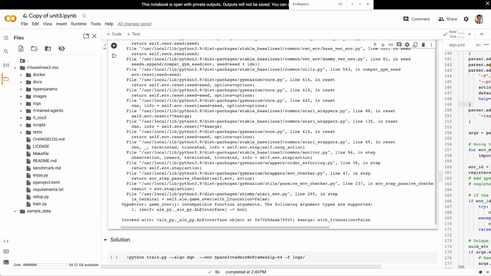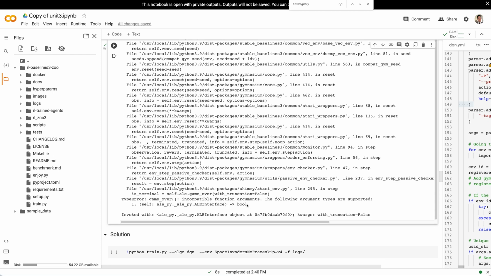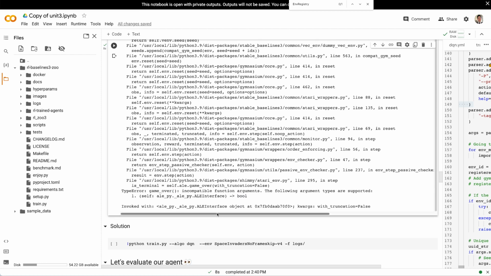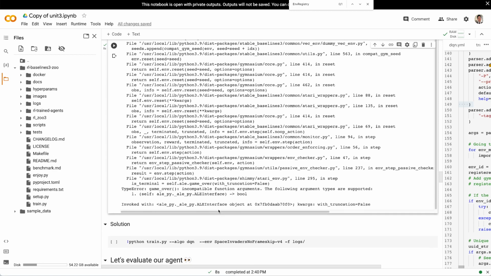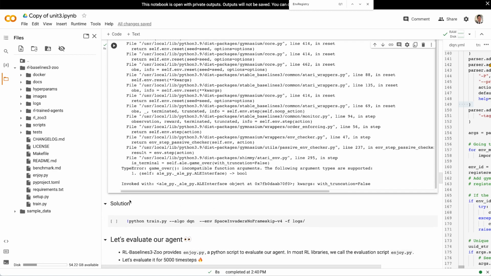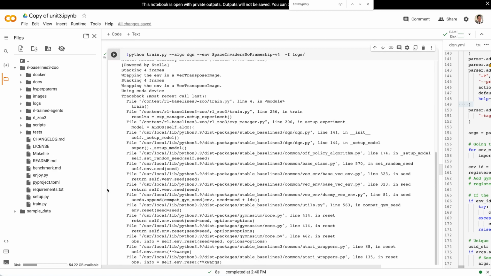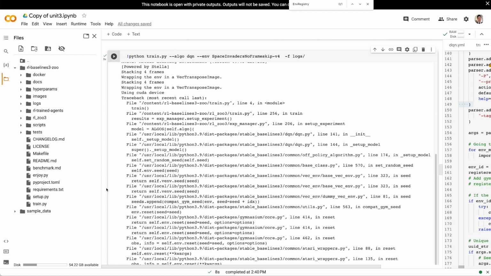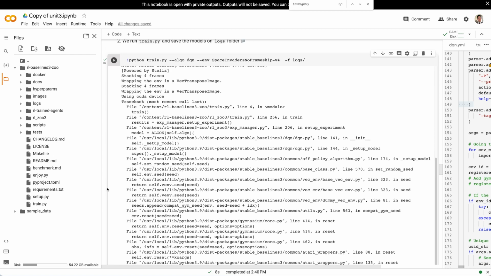There's a game over here with truncation equals false, and type error, game over, incompatible function arguments. The following argument types are supported, and this type should be bool, where it looks like possibly game over was called without a boolean. So I'd say this is likely a library error, or the packages that we've installed are the wrong version to allow us to keep going.